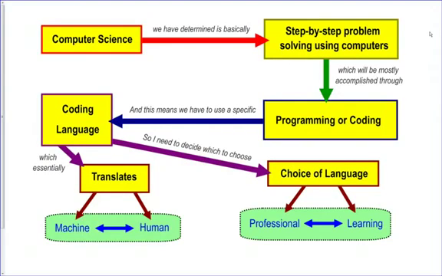So if you may recall, back a couple units ago, this is where we started. We started with this idea that computer science is solving a problem with a computer. You're now beyond that. You know that you're going to do coding in a language that translates what you think into what the machine can do. And then you chose a language. Well, I chose it for you.